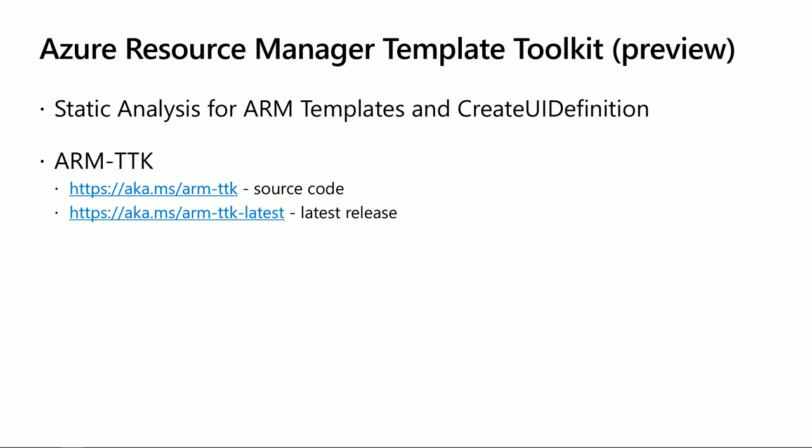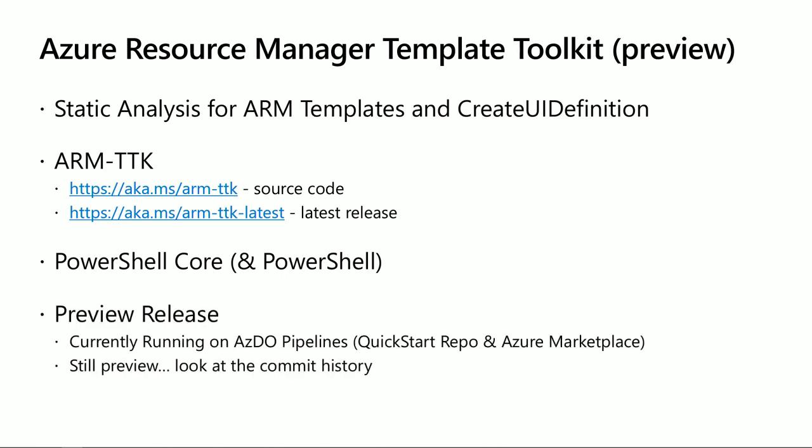There are a couple of links where you'll be able to get this. Right now all the code is in the quickstart repo, and it'll stay there for a while, but eventually this will probably get broken out into its own repo, so you'll have these aka.ms links that you can always use. It's a set of PowerShell tests that runs on PowerShell and PowerShell Core. Most of the time we're running it on PowerShell Core.